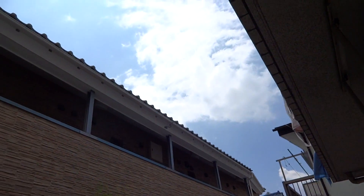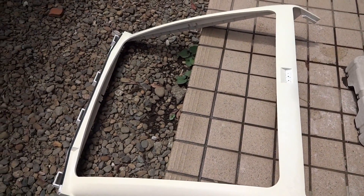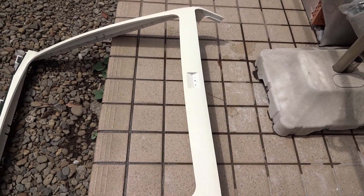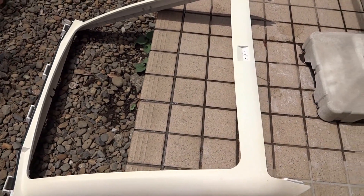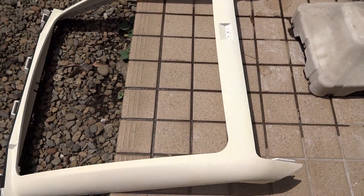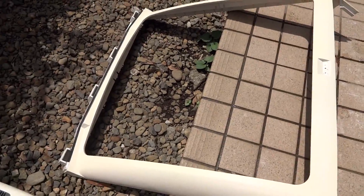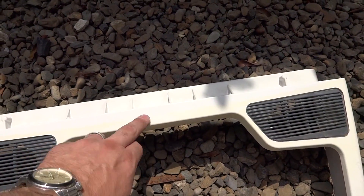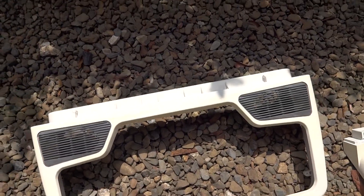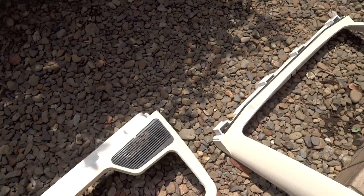Becky and Luke here. As you can see outside it's a pretty nice day, a little bit of overcast but not too bad. Figured we could go outside and take a look at the bezel that I've been whitening. I continuously come out here with the oxydol, spray some on it, let it bake a little bit, then come back and spray some more. It hasn't seemed to really change too much more than what it is right now — it's a little bit cream colored in certain areas, but not too bad. There's a little bit of discoloration but I'm pretty satisfied with the way it is so far.